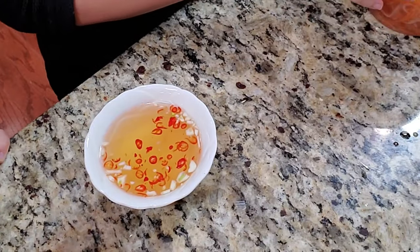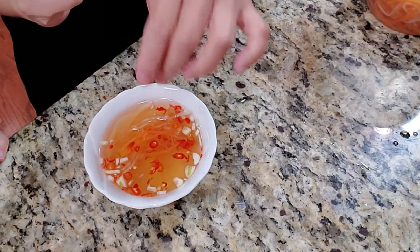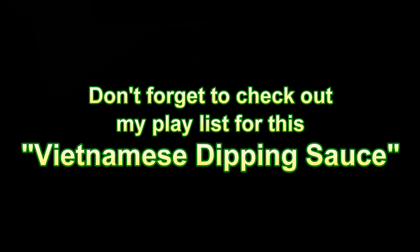I've made this fish sauce ahead of time. If you're interested, please don't forget to check it out. Add some pickled carrots and some hot pepper for some nice color. Ready to go.